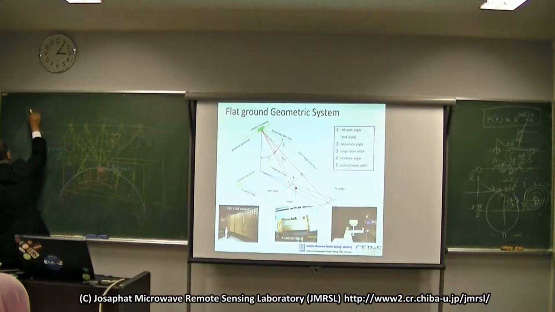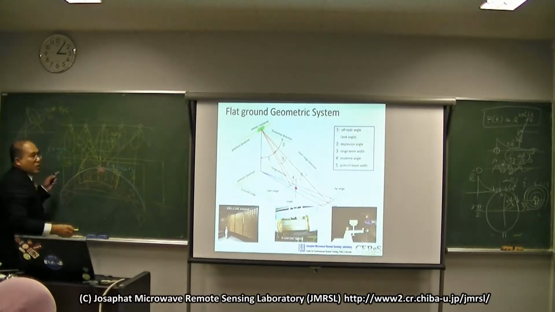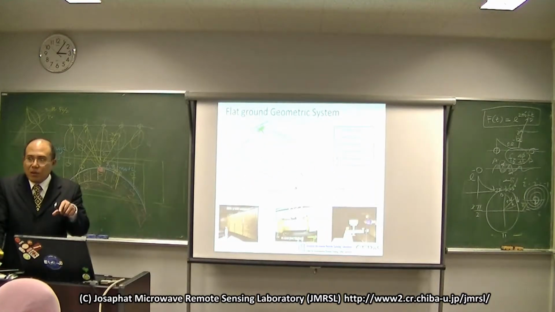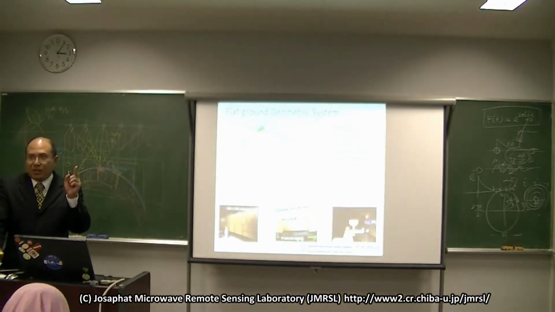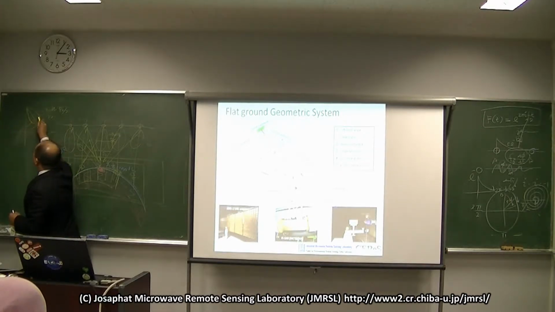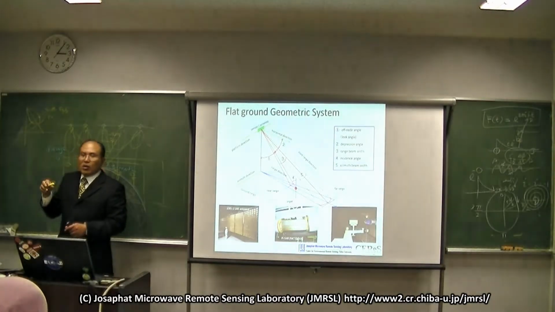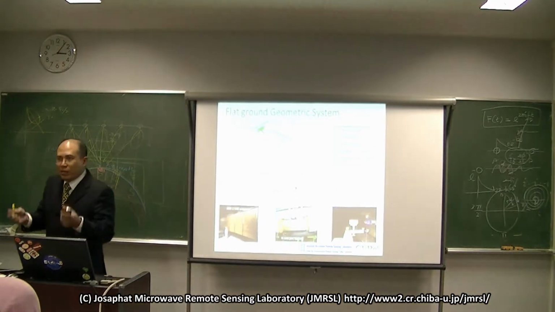And the beam width like this one. Here is P0, and here is the minus 3 dB, or P0 half. When we define the beam width, the beam width is where the power is half. For example, here's the peak power, and here's half. Half power is minus 3 dB. If you hear minus 3 dB, it is half power.